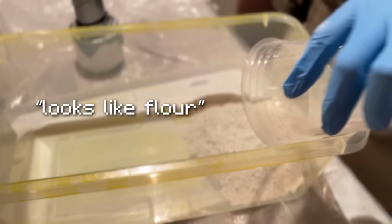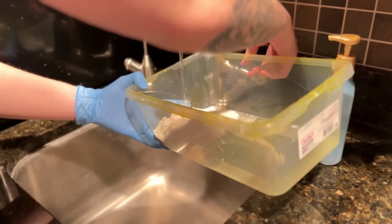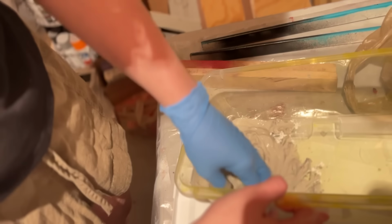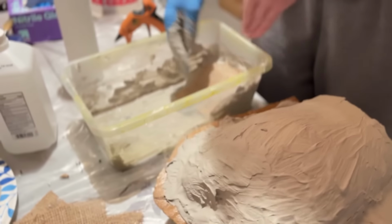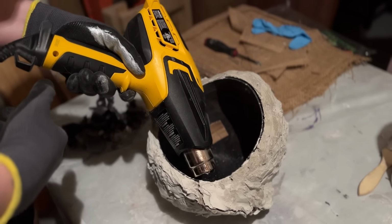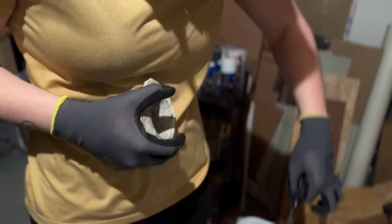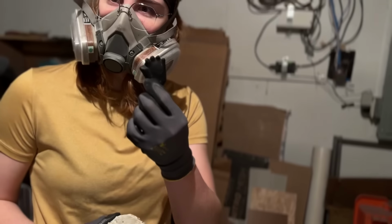Looks like flour. The only baseline is a smooth consistency and no clumps. It took a few tries to get the molds to even be usable. It needed a solid lip with keys to make sure the parts aligned properly, and the inner piece needed to be perfectly centered in the jacket to make sure the skin was an even thickness. We definitely did not achieve this, but we got it to a good enough state for our first try.